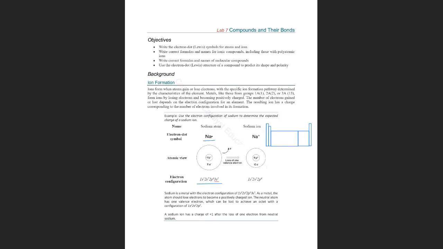Now, sodium always wants to be like the closest noble gas, and the noble gases have a complete outer shell. It would take quite a bit for sodium to gain enough electrons to complete the third shell. So instead, it tends to lose electrons to be like the closest noble gas. In fact, all metals are like this. All metals will have a tendency to lose electrons rather than gain. In this case, sodium will lose its 3s1.